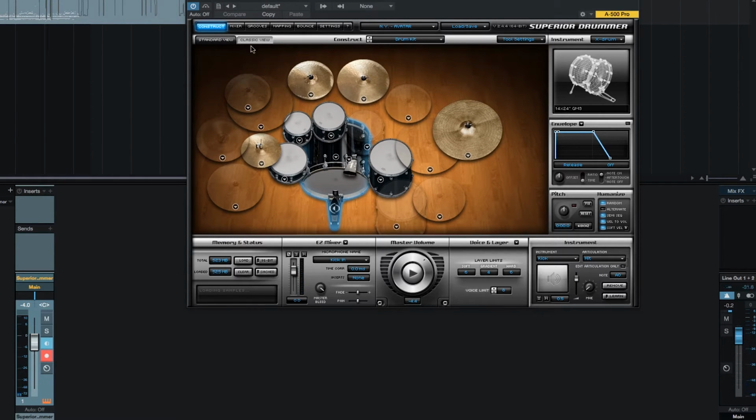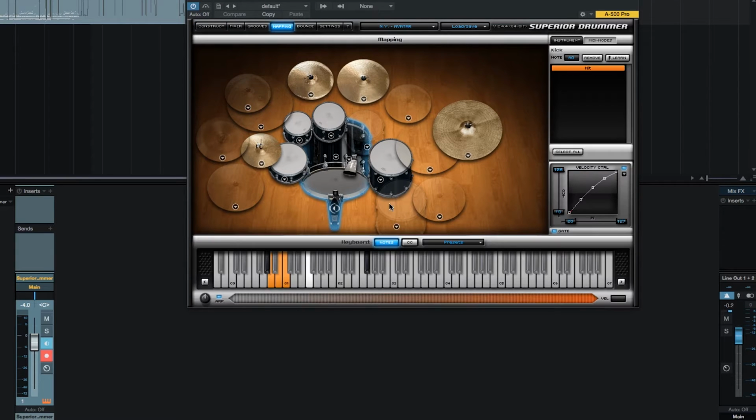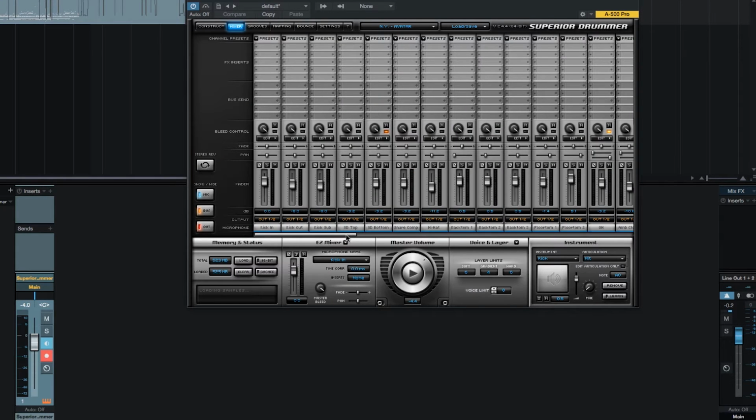So really a pretty good sound, and I do want to mention I have gone through and made some velocity curve adjustments. So you can see here there's some different curve settings for the toms, the bass drum, the hi-hat. So these are just my own custom curves based on my playing and the equipment that I'm using. But other than that, there's no processing going on.